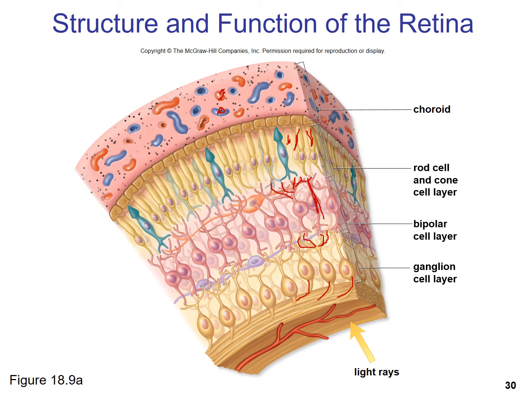Okay, so again, this is what we mean by integration of signal, that there are more rods and cones than there are bipolar cells. There are more bipolar cells than there are ganglion cells. And so you're kind of compressing, say, from high definition to standard definition when you go from the rods and cones to the ganglion cell layer. And my guess as to why this happens would be that we don't quite have enough cerebral cortex to really handle all of the information that would come in if each rod and cone cell had its own connection to the optic nerve.